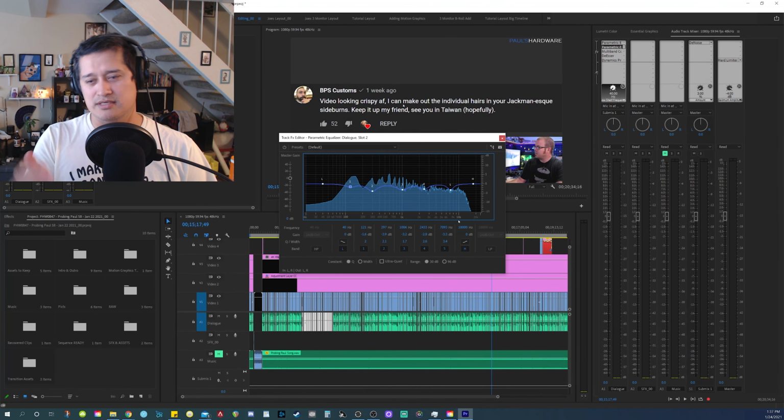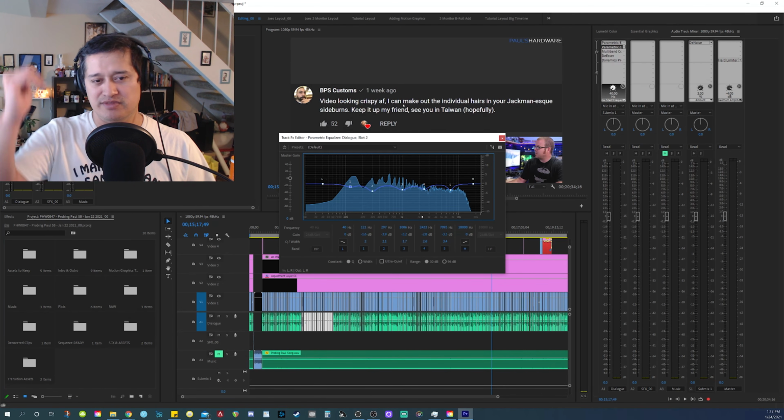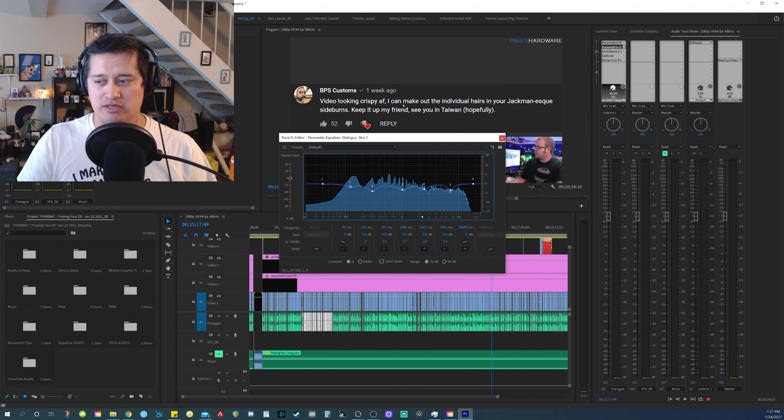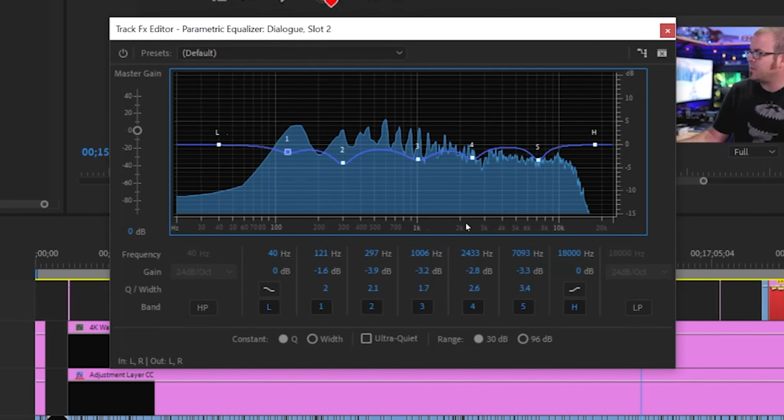It's better to use these filters to reduce frequencies rather than to boost frequencies, right? In other words, if you notice that your audio is too bassy, it's better to remove the bass than to increase it, because all you're going to be doing is increasing a lot of noise or certain nasty hisses, say in this case around the 400, around the 2K area.